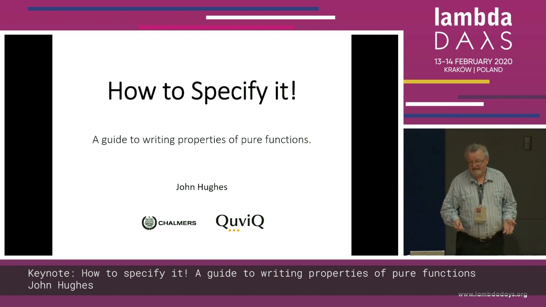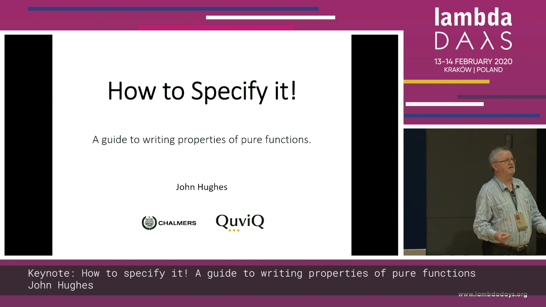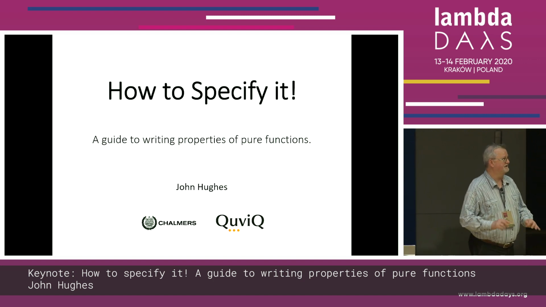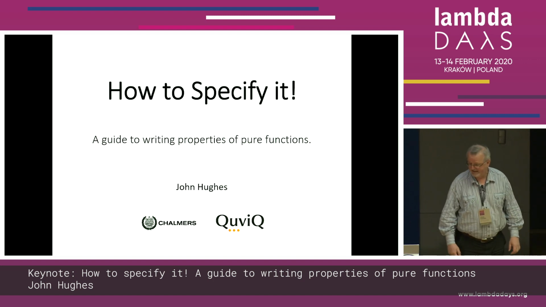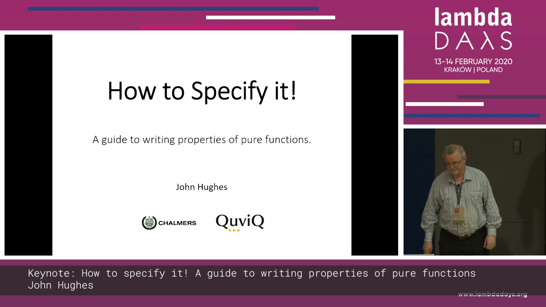And I'm going to be giving today's talk using Haskell for the examples and using Haskell QuickCheck as the property-based testing tool. But the ideas are going to be generalizable. So whatever property-based testing tool you like to use, you're going to be able to take these ideas. And I hope you'll find them helpful to write properties of your own.